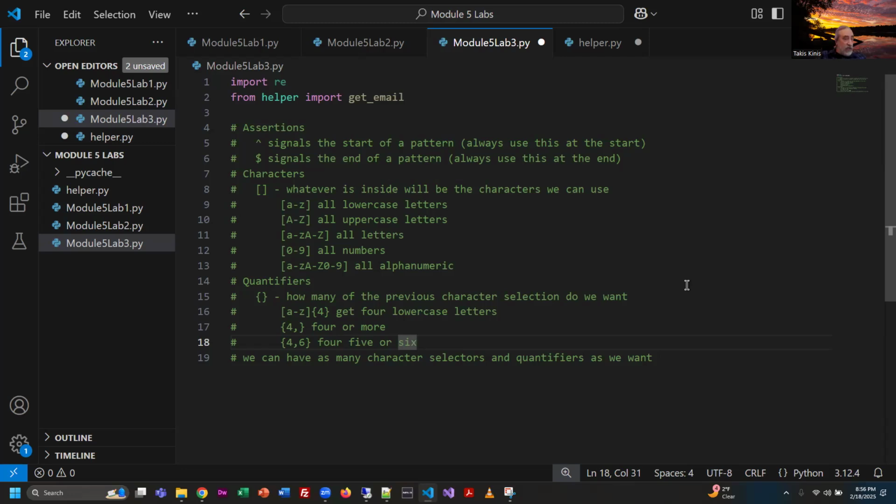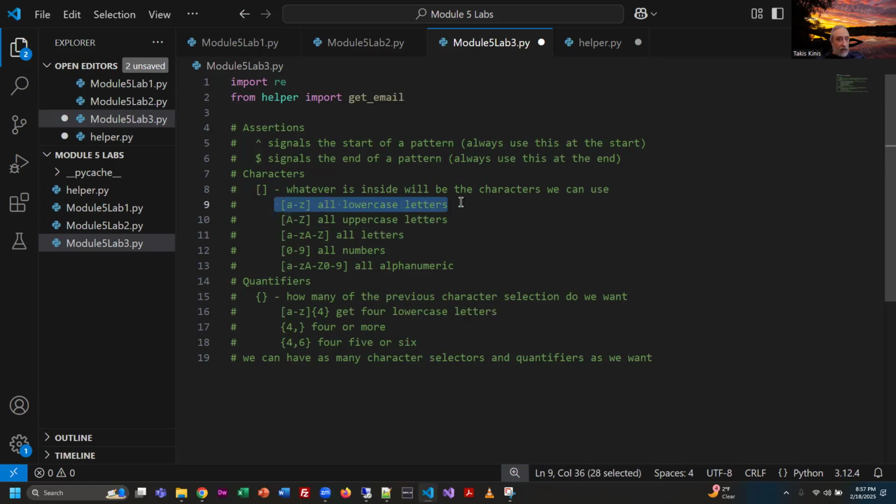And then we'll start building the other stuff. We're going to take a break before we start building, but let's look at the assertions. So first, we use a caret symbol to start the pattern. The beginning of a regex expression always starts with a caret. The $ sign signals the end, right? Start, end, right? Whenever we want to look for particular characters, we use square brackets.